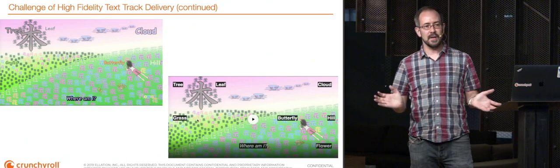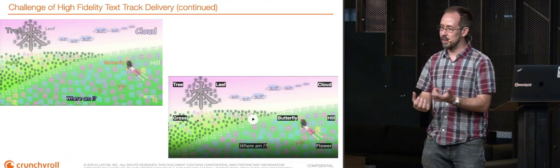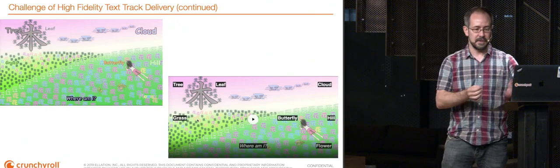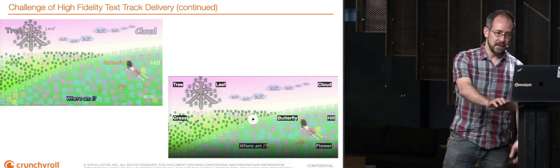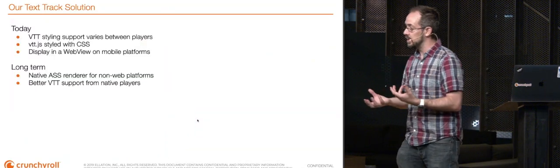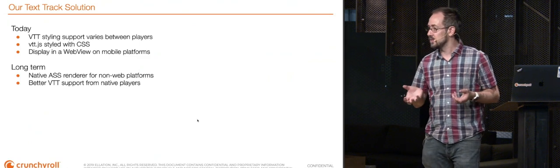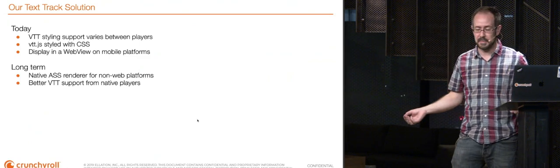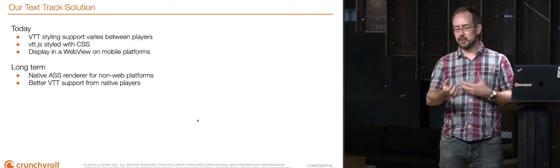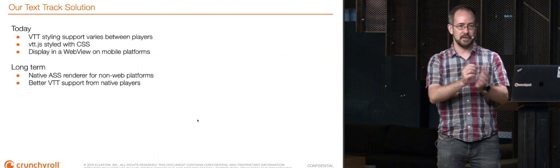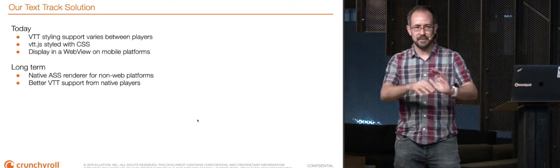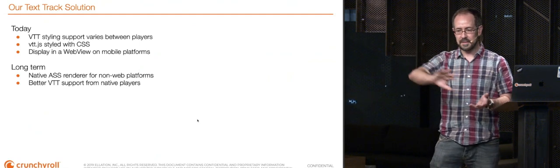And historically, VTT, especially when we're bridging across a lot of different devices, you're going to end up with these black boxes. And so what we've done is we're using internally the libass format. ASS is a format that was developed specifically for anime, and it offers incredible customization. So you can say, I want shadows, I want outlines, I want strike-throughs. And where we ran into is VTT is okay and it's developing, but it's not there yet.